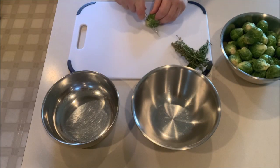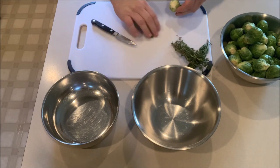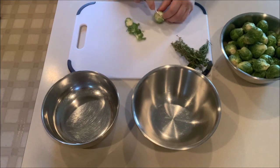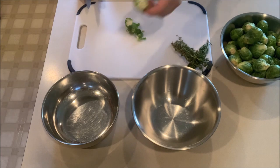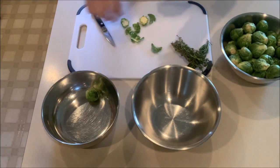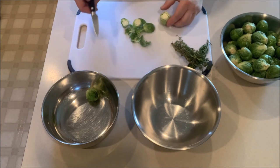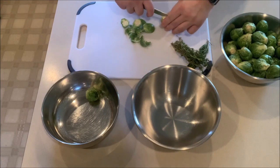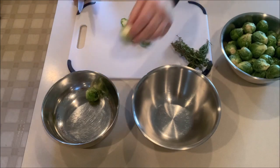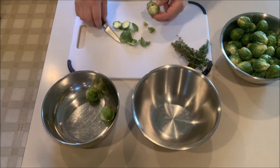To prepare Brussels sprouts, first rinse the sprouts thoroughly while picking off any loose leaves and ensuring to get any dirt or debris off the sprouts. Then we are going to cut off the very end of the Brussels sprout, but not so much that we make the leaves fall off. Then we are going to score an X in the bottom of the sprout. This will ensure that our sprouts will cook evenly.